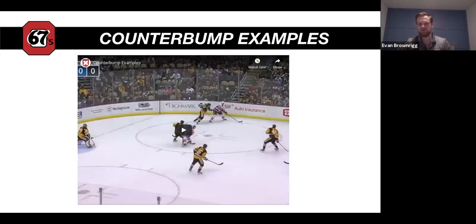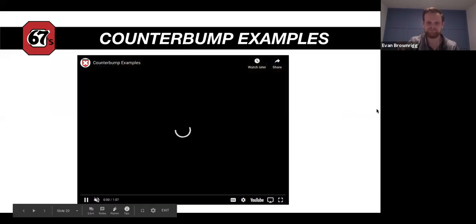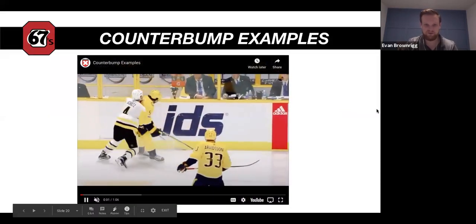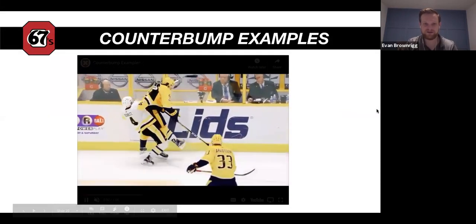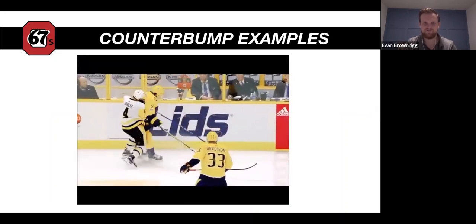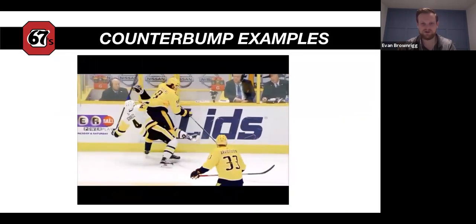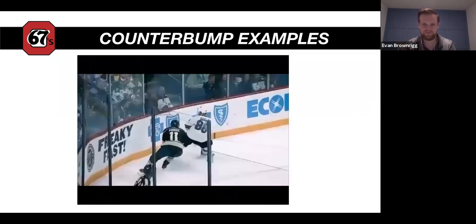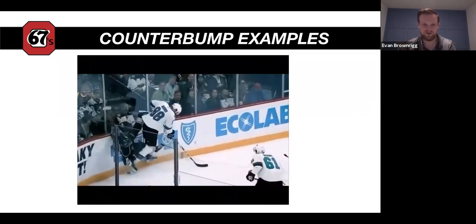And so here's a couple NHL and also OHL examples. Basically, like I said, we want to try and show our athletes all the situations where these can take place, whether it's making our way up the wall, or in the zone. They can be highlight reel little counter bumps like this, where you're using their butt, you're actually knocking that player off their feet, and then you're able to escape pressure. Or another little big one here.